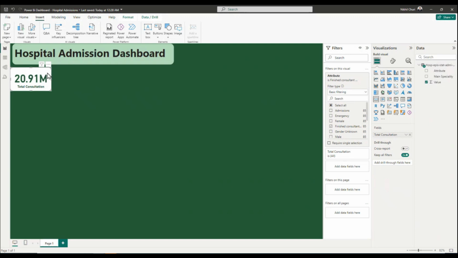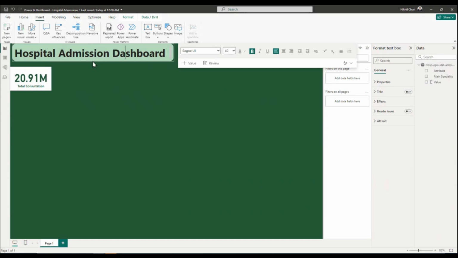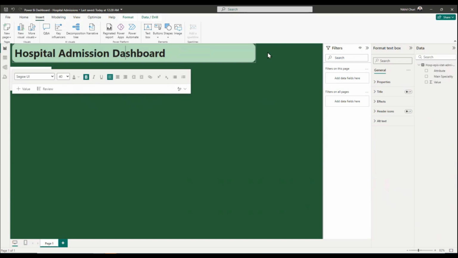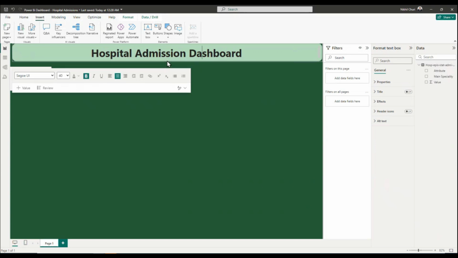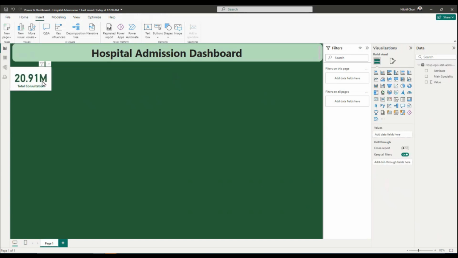Later on, once we add all the visuals and we will do a final touch up, that's when we'll fix up all the settings and the location of each of these visuals within our dashboard. And maybe visually this is looking too big, so shrink it down a little bit, and maybe move it over here, and let's try to center it out. Sweet. I think for now I will live with this. Later on we can fix it.